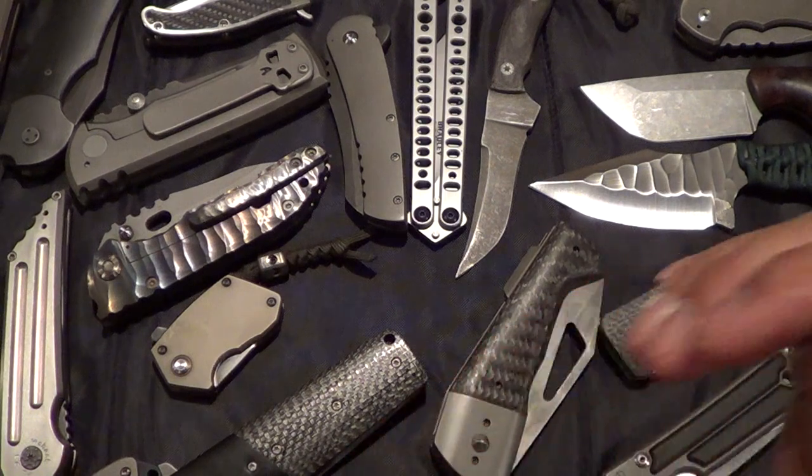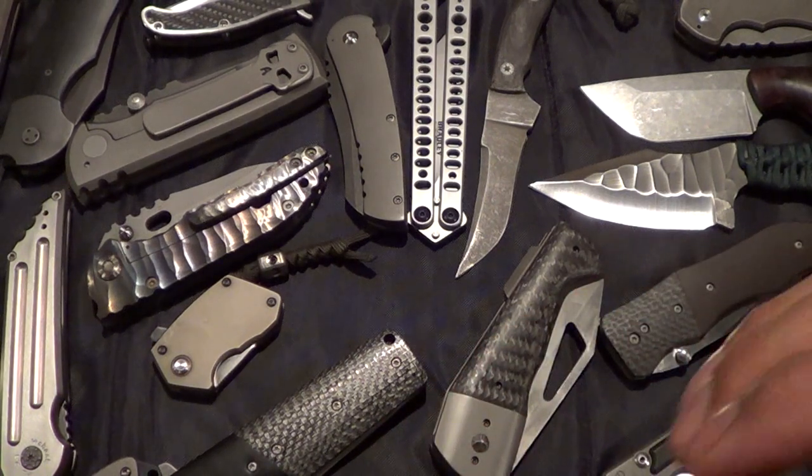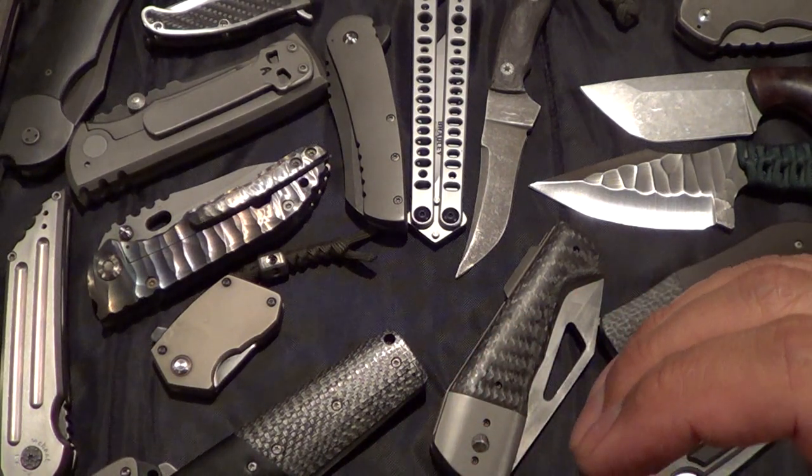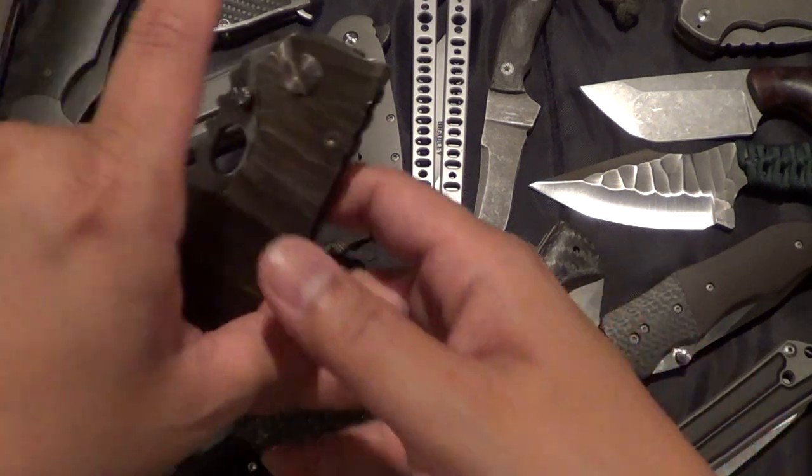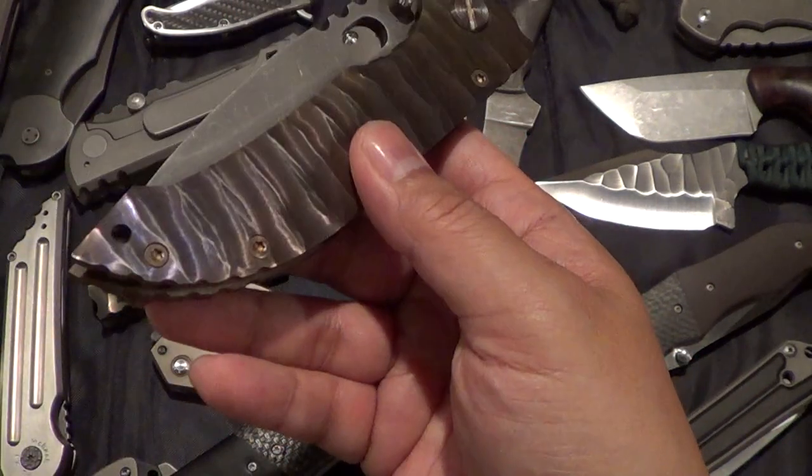Wicked Edge or regular Grounded Edge? And as opposed to what? No, like Wicked Edge, which one do you prefer, I guess? I guess that's what the question is. What do you mean a Grounded Edge? Like from the maker. You know, the edge. Well, I think it's the maker.